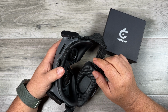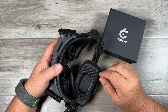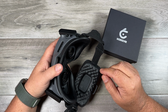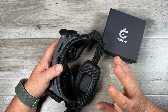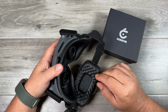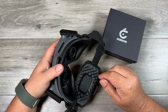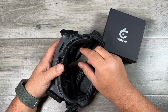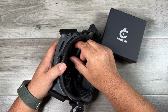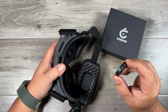Now, the other really nice thing about the Goggles Integra compared to the Goggles 2 is if you are putting in prescription lenses, those little adapters that DJI included don't fit exactly well. Myself, I haven't had too much problem with them, but a lot of people have complained that they just keep falling out. They don't fit in there tight enough. That's just a manufacturing tolerance from DJI. But these new ones are actually in there very secure. There's no way they're falling out. So DJI has improved the way these fit.